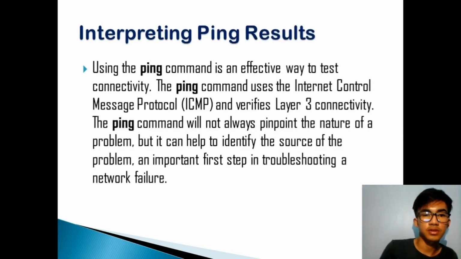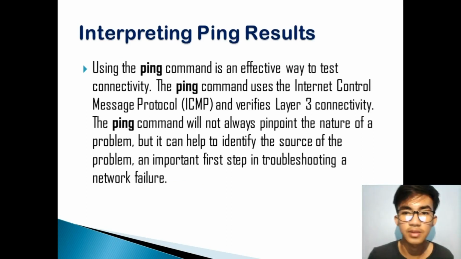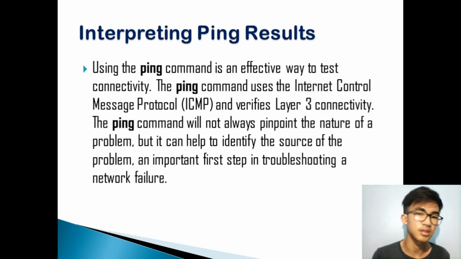Interpreting ping results. Using the ping command is an effective way to test connectivity. The ping command uses the Internet Control Message Protocol, ICMP, and verifies layer 3 connectivity. The ping command will not always pinpoint the nature of a problem, but it can help to identify the source of the problem, an important first step in troubleshooting a network failure. So that's interpreting ping. We covered many times how to use ping.